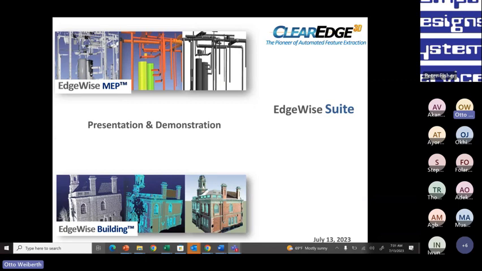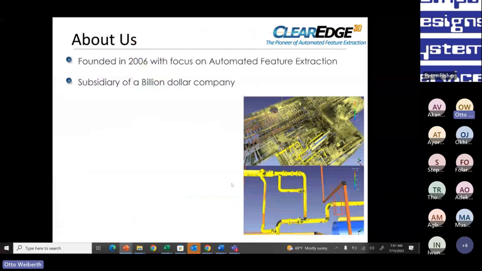Anyway, so a little bit about our company, which is ClearEdge, and the products that we have. Okay, we were founded in 2006, and from day one, we focused on automation. Our goal was to save our clients time and money. We're part of a billion-dollar company. Our goal is to reduce your modeling time by 50 to 75%.